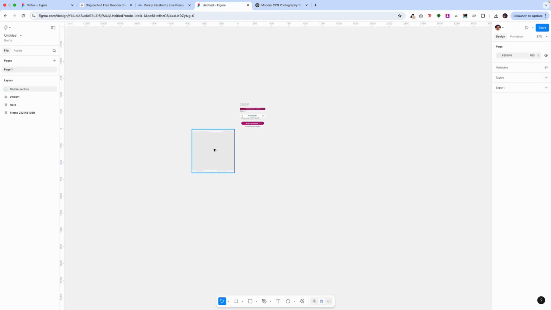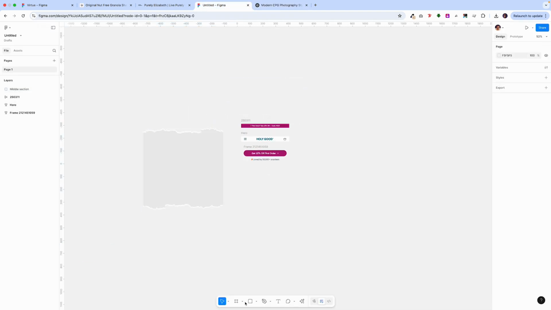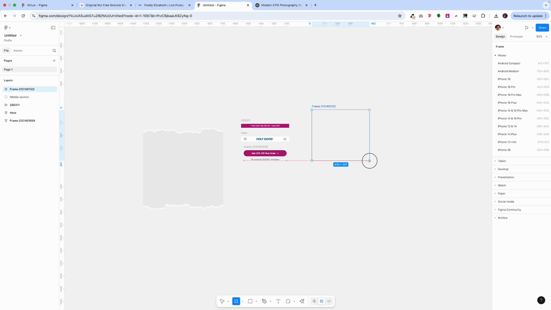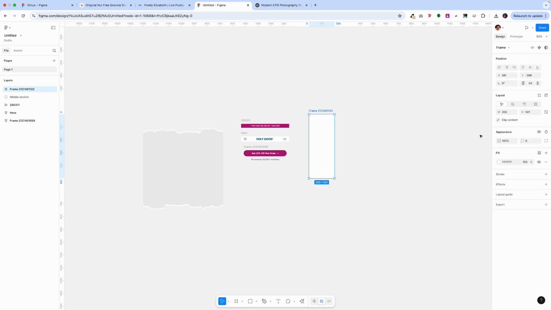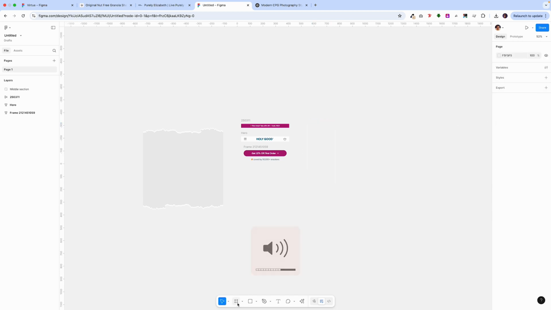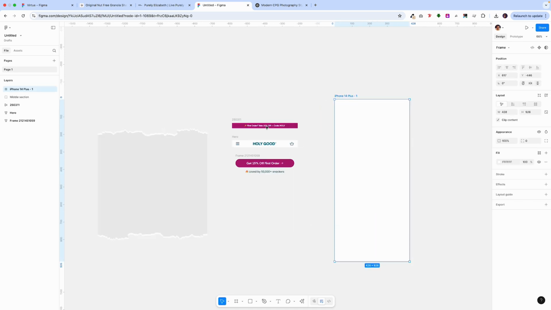Okay. Now, while that's being worked on, the first thing I'm going to do is go into this Figma, and I just have the navigation, the menu, and the call to action. I'm going to find my frame. And guys, this is just very quick. Obviously, if I was to design for a client, we would be doing things much differently. But just to give you an idea as to how quickly we could do this.